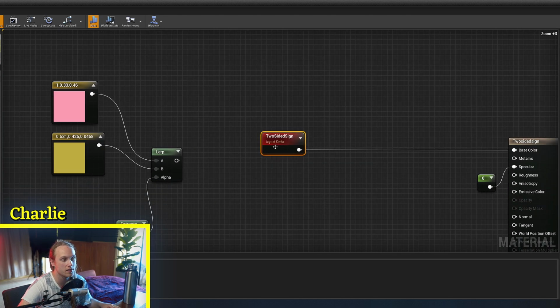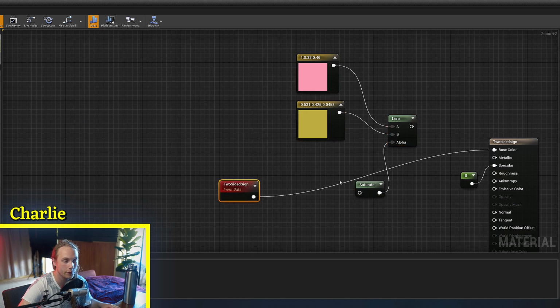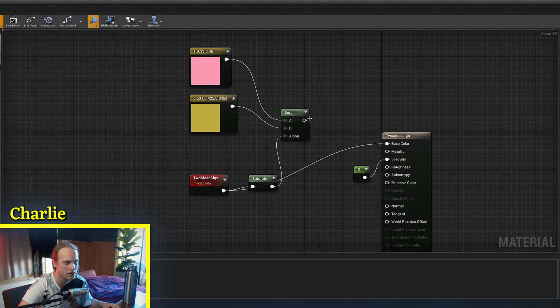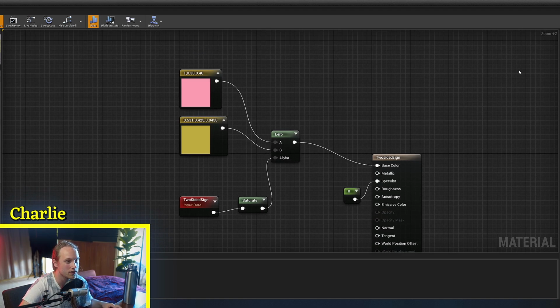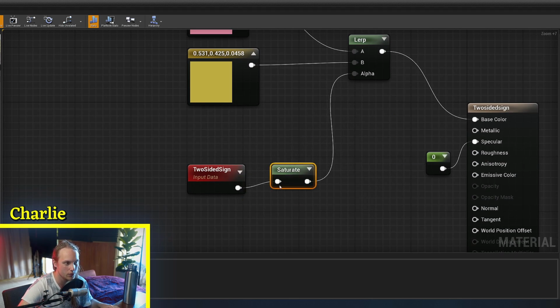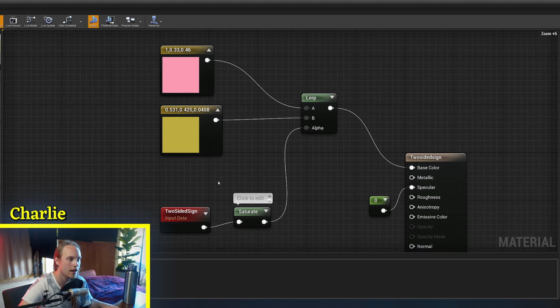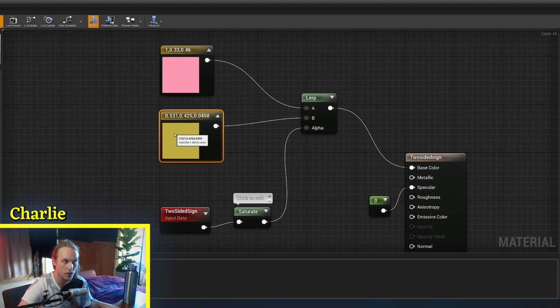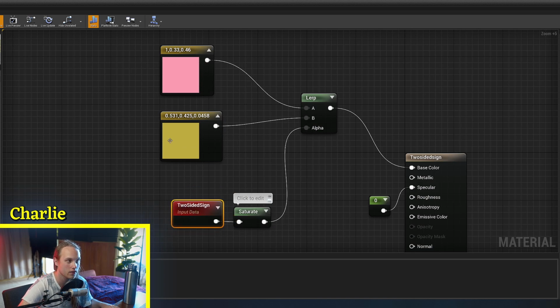Well, one thing that we could do is make the color of each face different, depending on if it's the back or if it's the front. This could be handy if you're doing something with leaves. Often leaves are a different color on top than they are on bottom. So what we can do is use a lerp, a linear interpolation, which I have a video on. I'll put it up in the corner. And we're going to clamp or saturate this, which is going to restrict it to the range of 0 to 1, so that the side that is 1 will be 1, and the side that is not 1, and it's negative 1 in this case, will be 0.